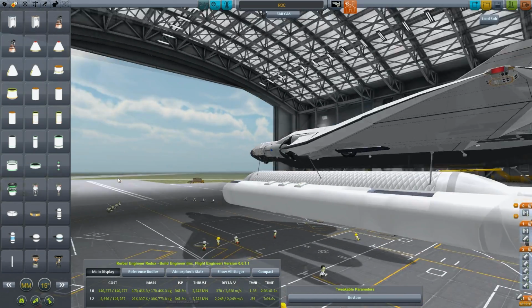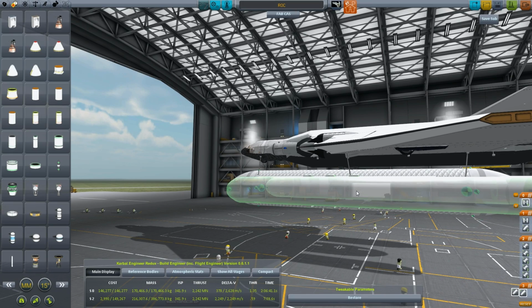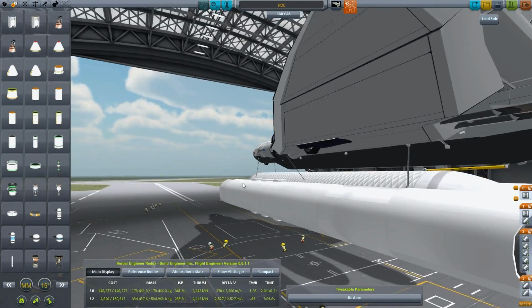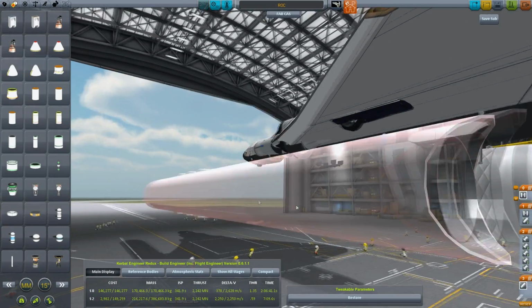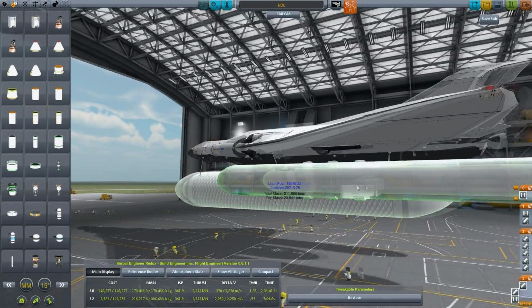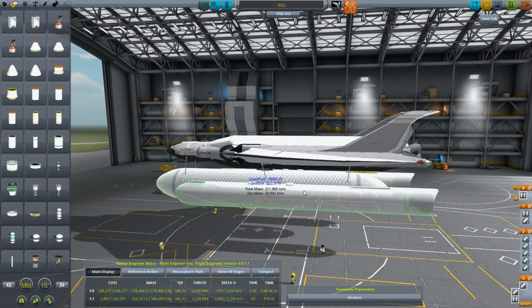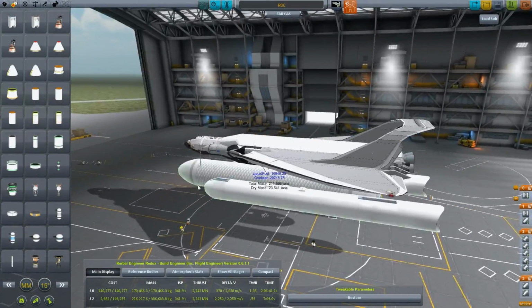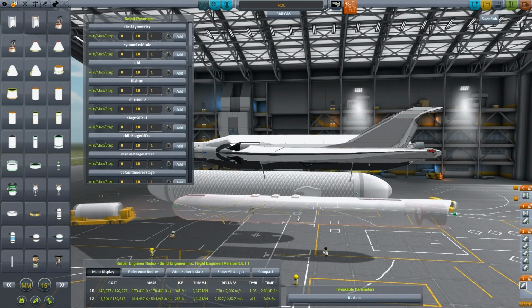Here's a custom made solid rocket booster. Is that on there straight? It is not on there straight. Let's put it on there straight to really show it off. Bam. Okay, let's move the whole assembly back some. Oh, and I forgot to do the tweakable parameters. Can I pull this back so I can see what I'm working with? All this stuff is so huge, the camera has trouble dealing with it inside the spaceplane hangar, inside the editor. Alright, there we go. There are some custom solid rocket boosters. I need to hit P. Okay, take those off. Hit P to turn tweakable parameters on.